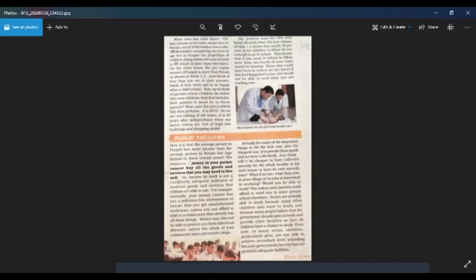More than 30%. It is more than 30%, right? They do not get even a chance to go to school. This means that if you were studying in Bihar, then 1/4 of your class would be missing. More than 25% of students were missing in your class every day. Those who could have been in school are not there, right?